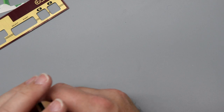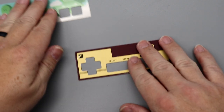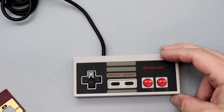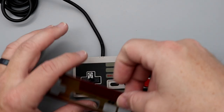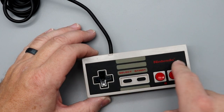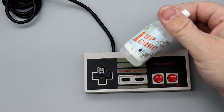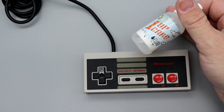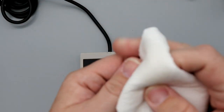So what we need to do now is we need to prep our controller. Which one am I going to do — Famicom or Mario? So before we go ahead and apply the overlay, what we need to do is clean the surface that you're going to adhere this label to. The easiest way to do that is with some isopropyl alcohol. He actually includes isopropyl alcohol in a 1-Up cleaning bottle with his stuff.